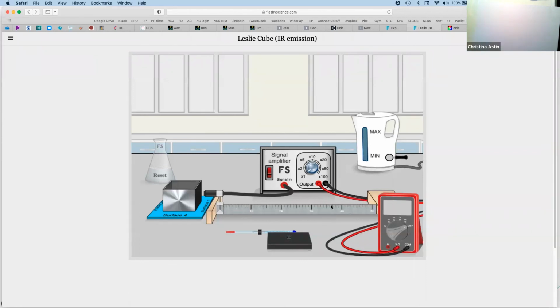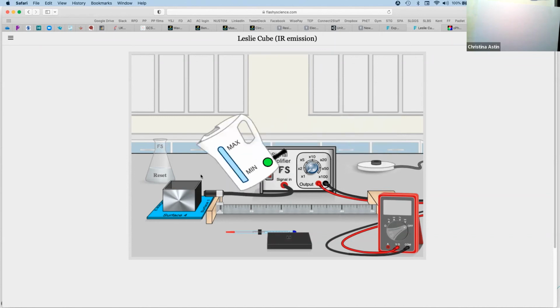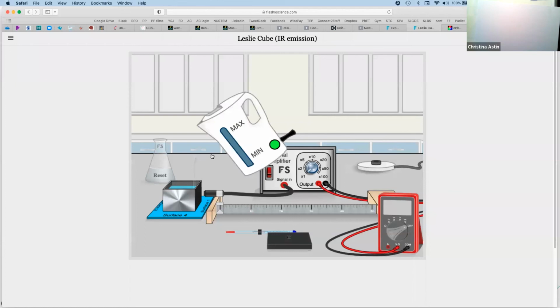Okay, so to do this experiment, we first of all have to boil the kettle. So you click on the kettle and switch it on. If I had a slight criticism about this, it's not always obvious what to do. So you do need to read the instructions. And if you're like me and you just think, oh, I don't need to read the instructions, I'll just get going, you might get unstuck.